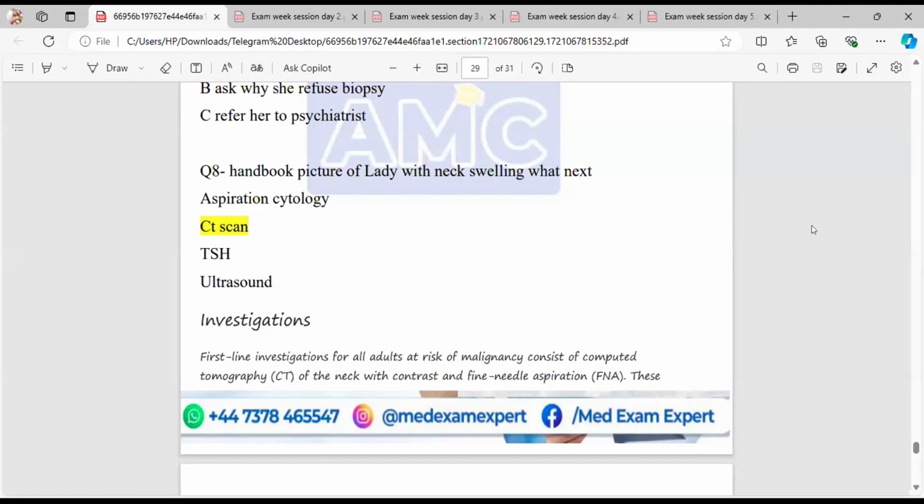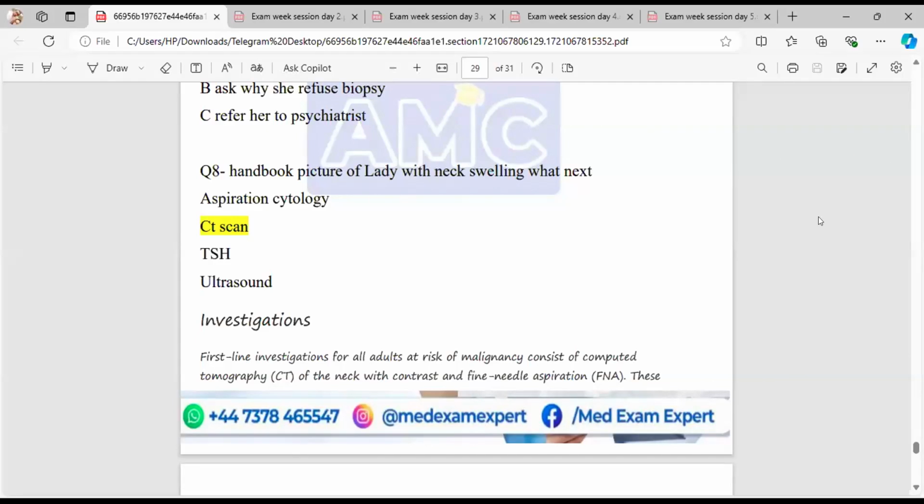So try to read the question very carefully, because I saw the doctors and they said that the RCGP says ultrasound, we will do the ultrasound in any case. No, not in any case. If it is the thyroglossal cyst, if it is the thyroid related disease, then no role of CT. Then we will do the ultrasound first. But yes, for any other swelling, for any neck mass swelling, maybe it is on the left side, right side, back, anywhere, your initial investigation will be CT.